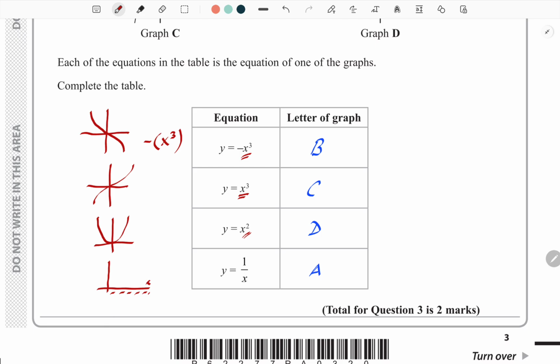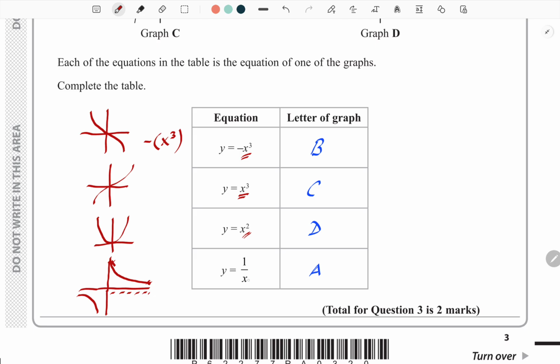And when x is rather small, let's say x is 0.1, then 1 divided by 0.1 is going to be 10. So that's going to be a larger number, so up here. So that graph actually is going to look like this. And if you were to extend it that way, there'd be a corresponding side on the negative side of it.